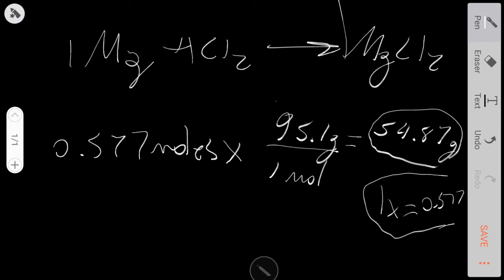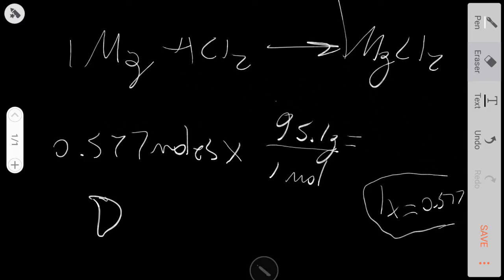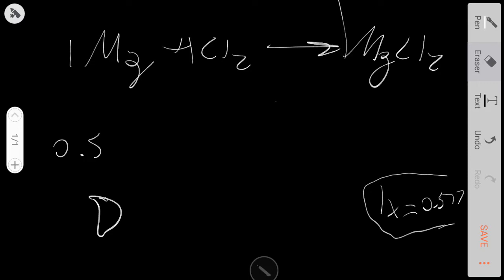All right. And if I look at number 8, it's definitely not A. It's definitely not B. C is 95. And here I have D at 54.99. That's really close to this number. So depending on rounding, depending on what was expected during the test, this could be the answer. So the answer for number 8 is D. Moving on to number 9, we're still going to keep this equation up.